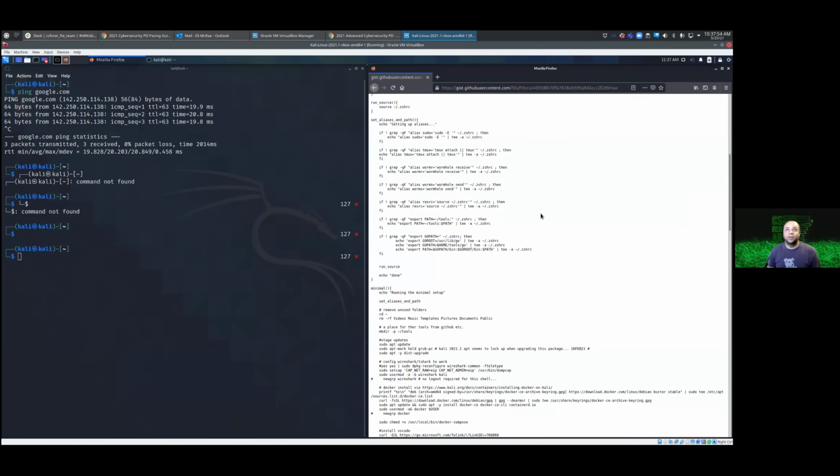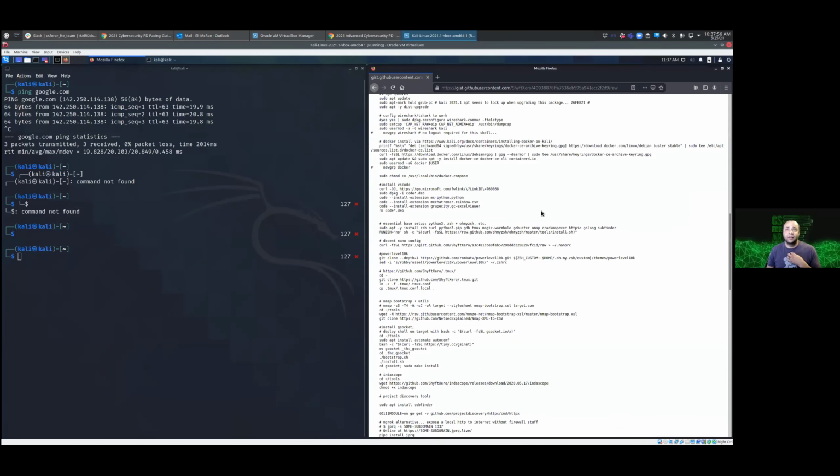I'm going to install a particular thing, and I'm going to cheat and use this script that I wrote to do all of this. Oh My Zsh.